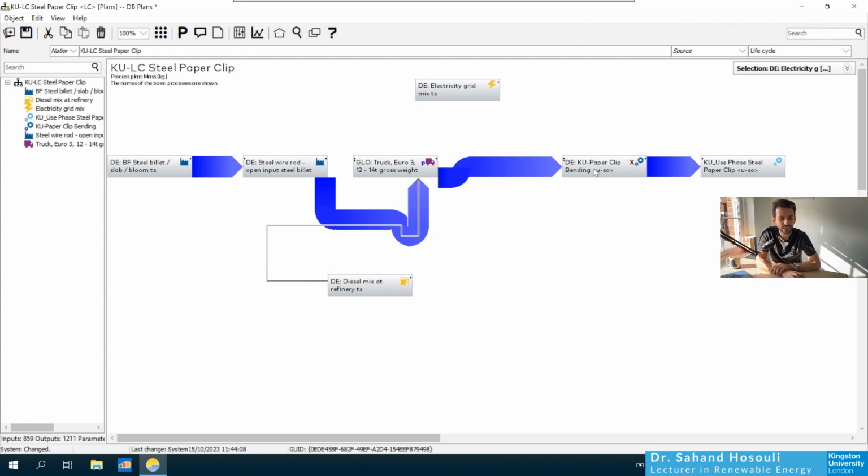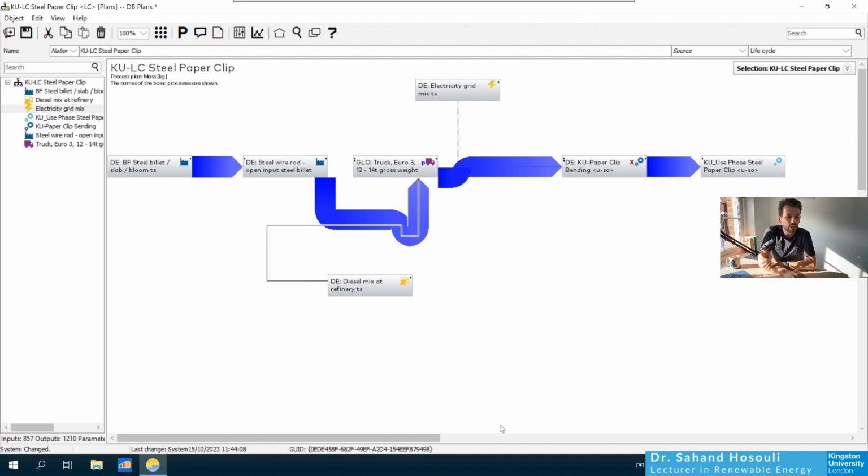As you can see, once I've deleted it, on the paperclip side I now have another red dot, which means that I'm missing an input to my process. So I'm going to select electricity grid mix, hold the left key on the mouse and connect from this to my paperclip one. Now this one becomes black and also this one becomes black. So this is also much easier for me to do a life cycle assessment.